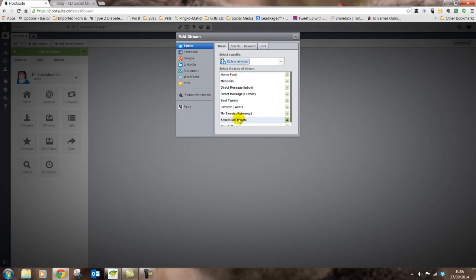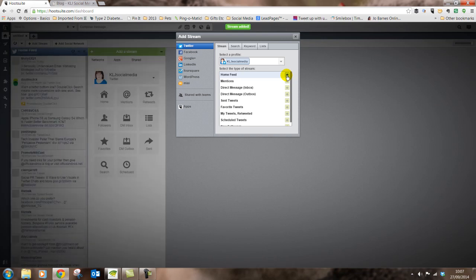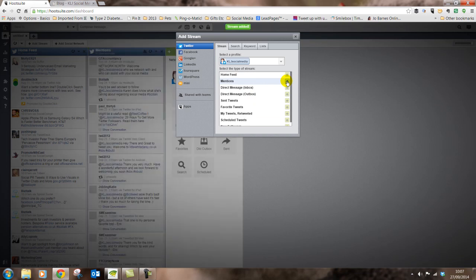So in this box you can see all of the different streams that we can add. You definitely want to go ahead and add your home feed, which is all of the tweets from people that you're following on Twitter. And you can see as we click the add button, the stream appears within the Hootsuite dashboard. We'll add a mentions tab, so we can see when people mention us by our Twitter username.